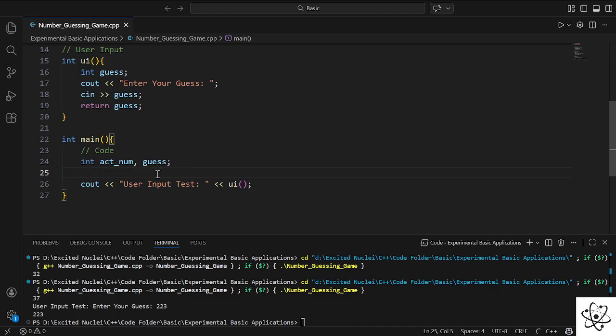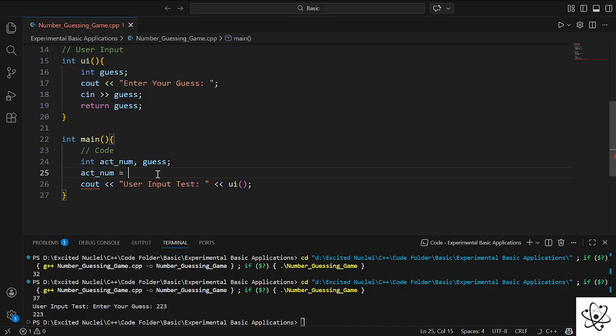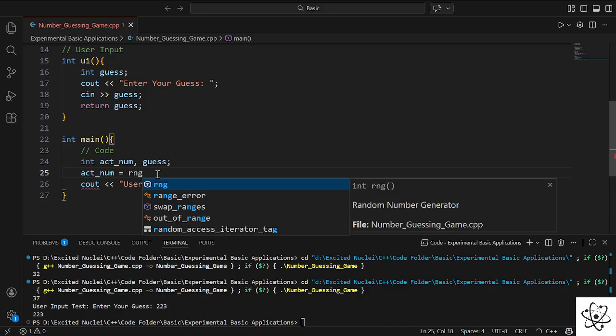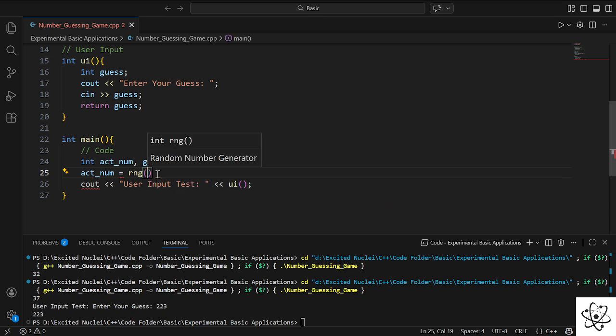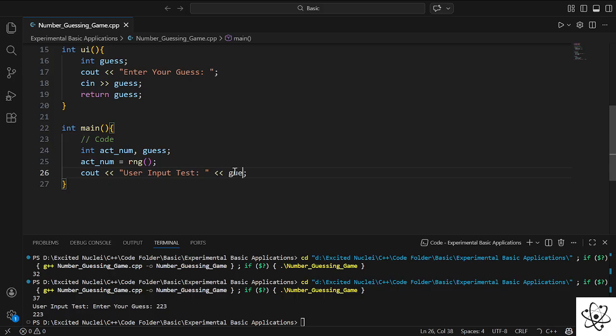Now this actual number is going to store this randomly generated number. And the user input is going to be saved into this. Okay, for now this is working just fine.